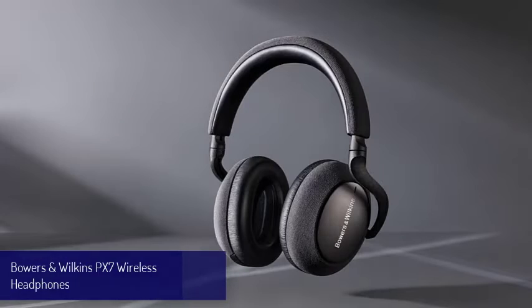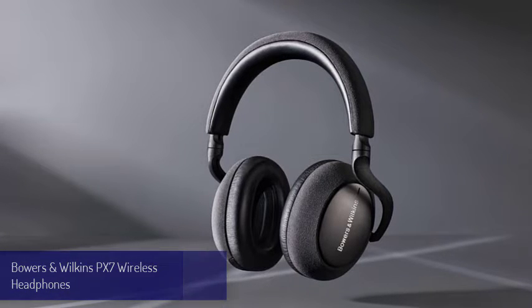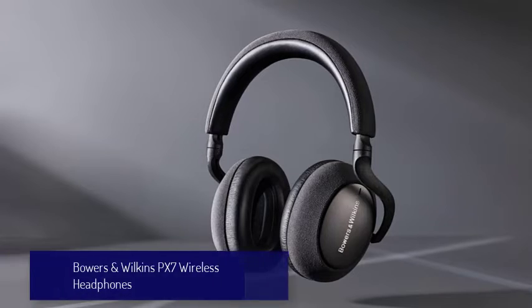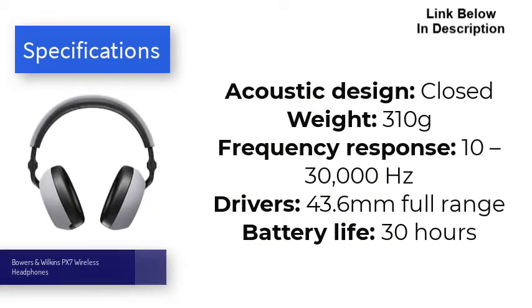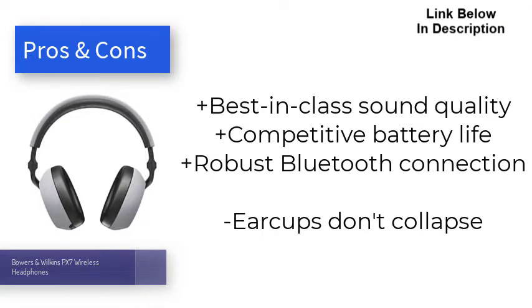Number six is the Bowers and Wilkins PX7. If you're looking for wireless headphones with active noise cancellation and aren't put off by the $300 to $400 price tag, the Bowers and Wilkins PX7 are well worth considering. The title of best wireless headphones still goes to the Sony WH-1000XM4, but there's not much in it between Sony's cans and these from Bowers and Wilkins. With sophisticated noise cancellation, much improved sound quality, and a refined aesthetic, we found the PX7 a delight to test. They pack aptX Adaptive for improved stability and latency, as well as high-quality 24-bit streaming via aptX HD — making them the best headphones if you're looking for a strong pair of all-rounders.